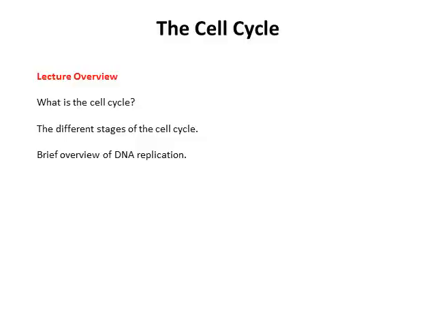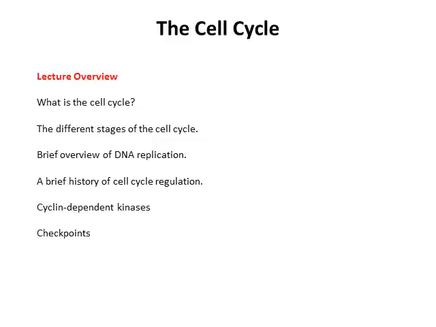Intimately linked to that is the process of DNA replication. One of the key elements of the cell cycle is the control of DNA replication — the decision to and control of the replication of the genome in the cell. We'll cover some historical information about how the main engine driving the cell cycle was originally discovered, including classic experiments relating to that discovery — specifically the identification of a very important group of proteins called cyclin-dependent kinases. We'll also consider the concept of cell cycle checkpoints, explain why they're important, give examples of how they work, and then summarize.